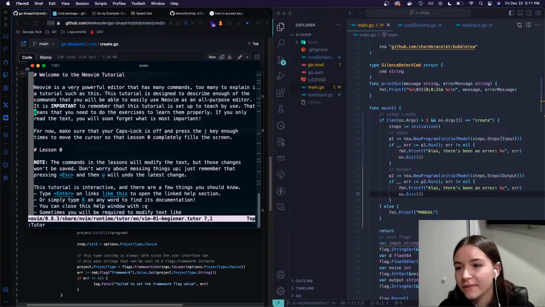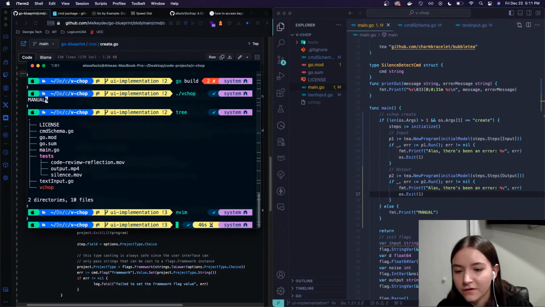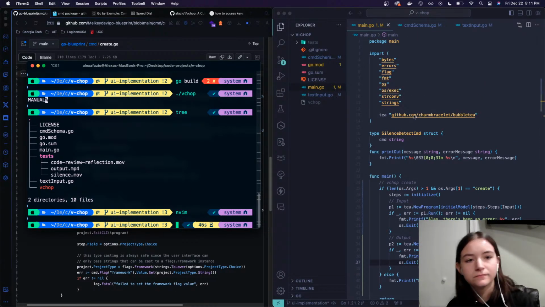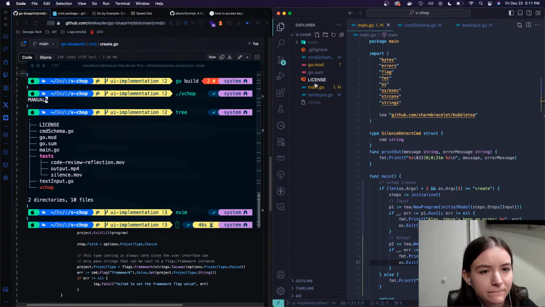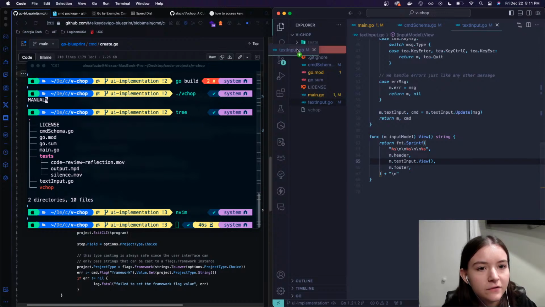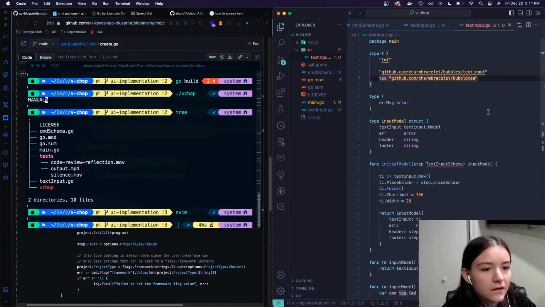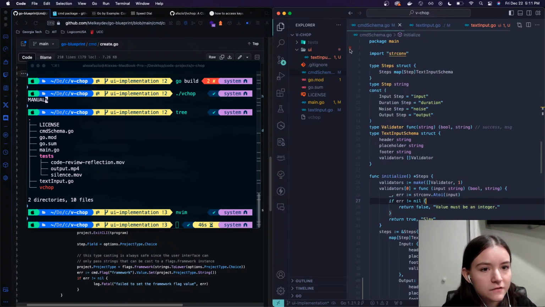You just have to import it into main, and it'll automatically build it. Let's see. We'll call this UI and then put the text input in here. And now it's yelling at me. I guess I'll put the command schema in there as well.